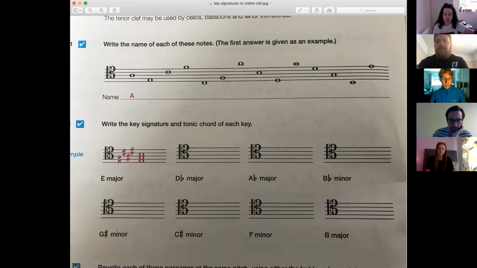Why, in this case, does our key signature start down here? Because usually it's on the top F possible, the highest F possible. So why is it starting down here on tenor clef? Is it because of the change of notes to positions? It is, because if we went for the top F, we would be very quickly off the stave, and then the G comes up even higher than that. So before you know it, we're not on the stave anymore. So what we need to do is start on the lowest possible F on the stave, on the tenor clef.